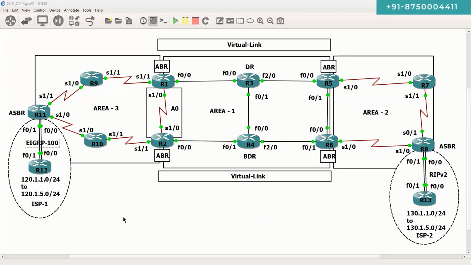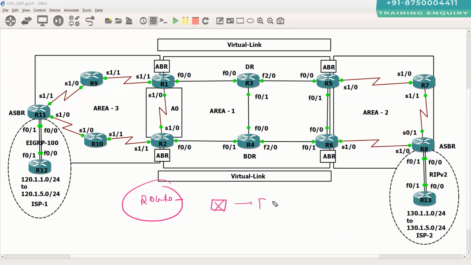So let's say we want to filter the prefixes. We want to perform route filtering. Remember that with the help of the ACL, we cannot influence the route. It will just be filtered. We cannot say, okay, this is primary, this is secondary. We cannot do that with the help of ACL. It will just filter.